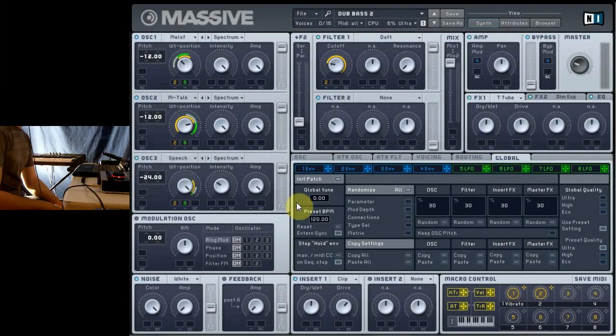In this video, I'm going to show you how to make a Skrillex-esque talking bass line like you just heard. I'm also going to show you how to set it up with an expression pedal for playing dubstep basses live. I'll be using Massive from Native Instruments.